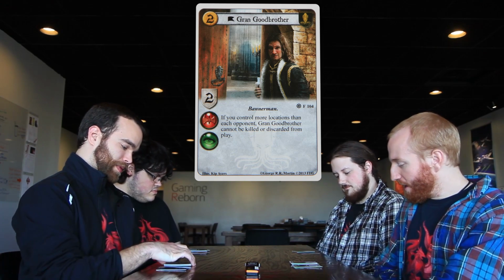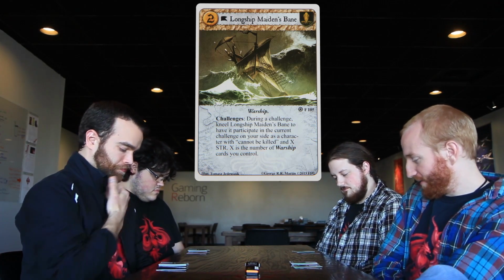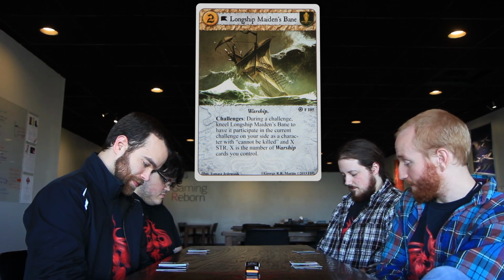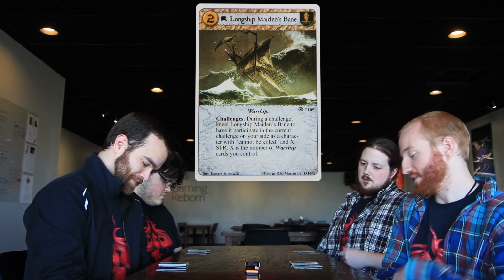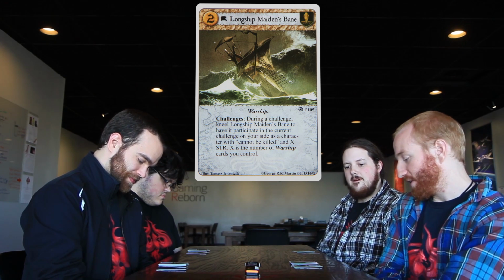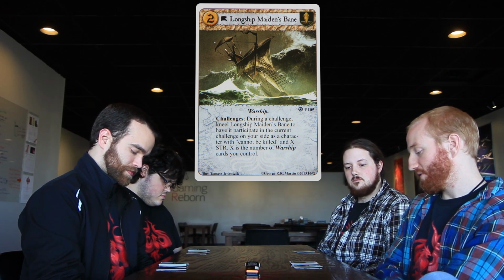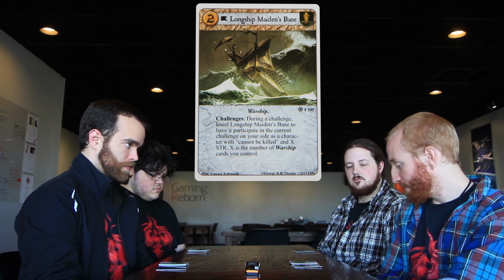Let's move on to Longship Maiden's Bane. It's a 2-cost unique warship. Challenges phase. During a challenge, kneel Longship Maiden's Bane to have it participate in the current challenge on your side, either as the attacker or defender, as a character with cannot be killed and X strength, where X is the number of warship cards you control, and of course that includes Longship Maiden's Bane. So at its worst, it's a 1-strength character that participates in a challenge and can give you an opposed challenge against a deadly dude because it can't be killed. At its best, it can be a 4 or 5 strength thing that's jumping in whenever you want.